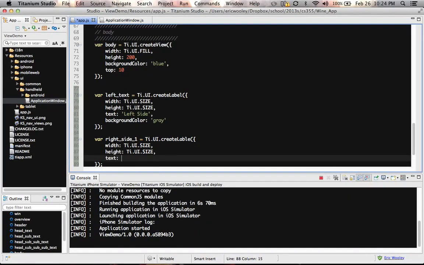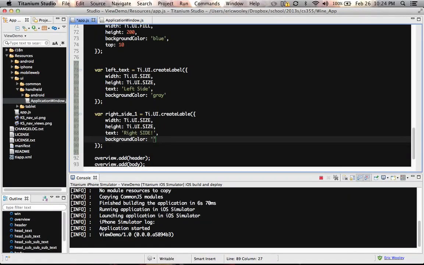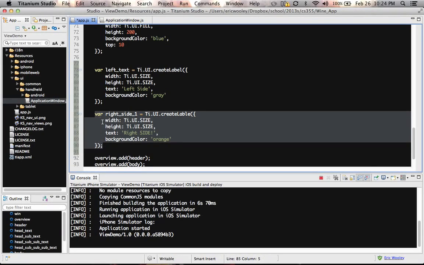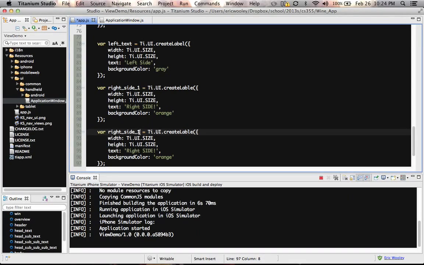And text is going to be right side. And we're going to make this a background color of orange. And we'll just copy that. And we'll go with right side again. Right side again. And we're going to make this one a background of green.